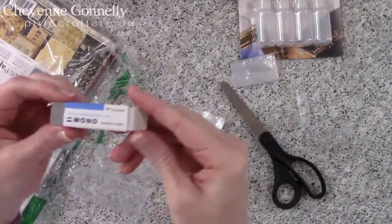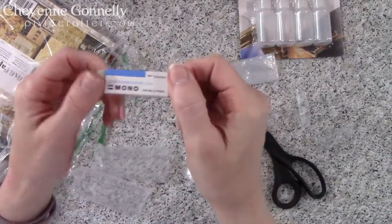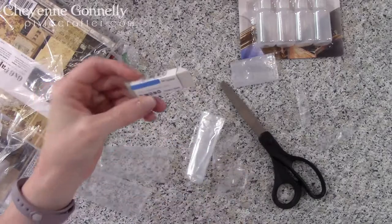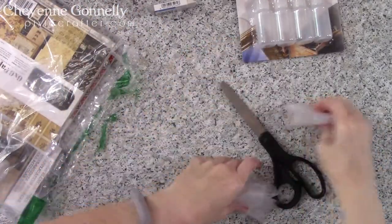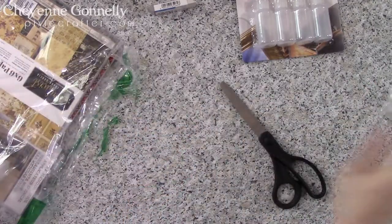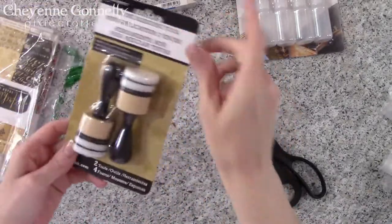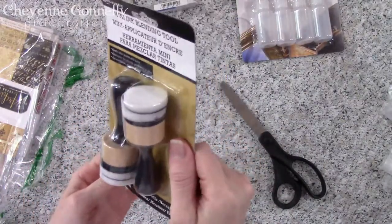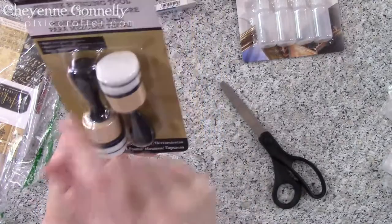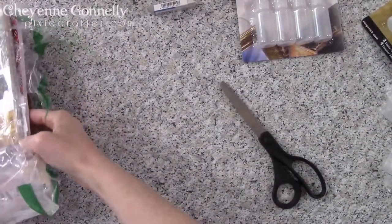I also went ahead and got the Sand and Rubber Mono eraser for ink and pencil, because I'm always getting inky fingers all over everything. There were two to choose from — one for ink and pencil, one for paint — and I got the ink and pencil because that's the one I'll need most often. And since I have some of the Thinlets mini ink pads, I went ahead and got the mini ink blending tool — I've got two of those now. I just need to get more sponges.